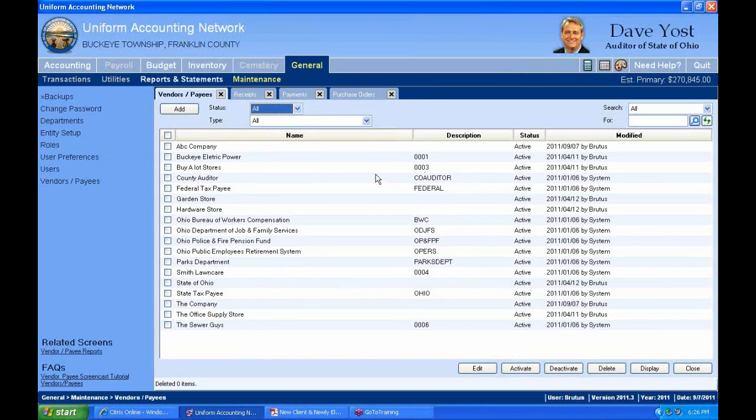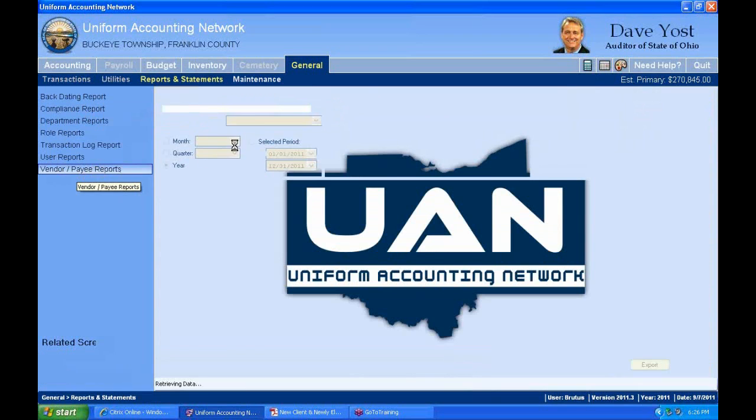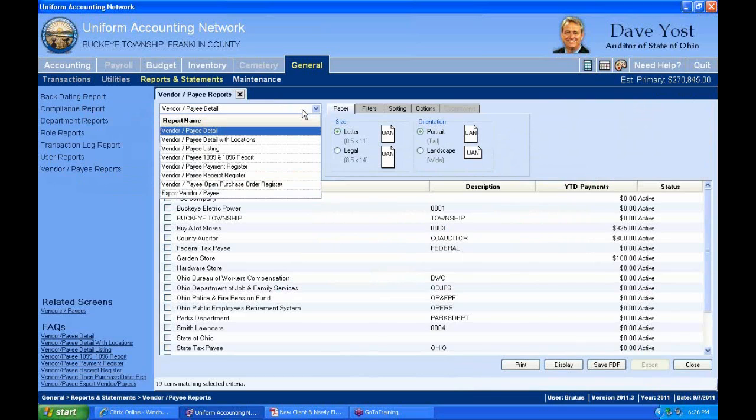Okay, so lastly, reports and statements. There are a few important things here. The vendor payee reports are probably the most useful for you. And if you click on that, there are quite a few vendor payee reports. We mentioned a few throughout class. I'd highly recommend, once you get some vendors in here, go through these reports and print them out.